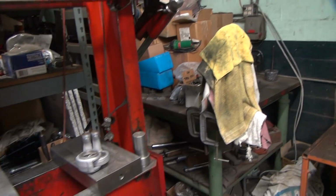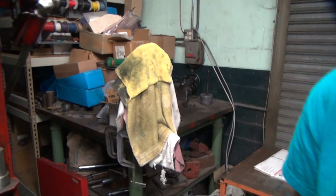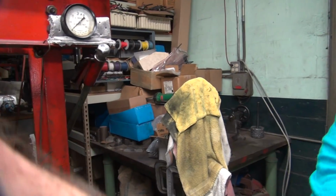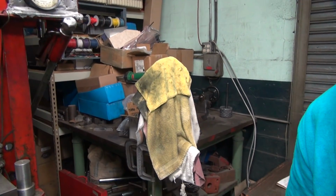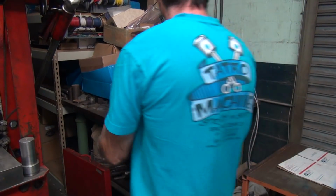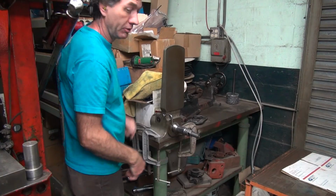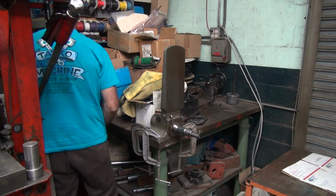So that's my rod liner right there. Put it over like that. Everybody thinks that's just a towel holder. That keeps the rust off of my important parts.